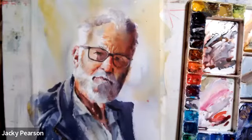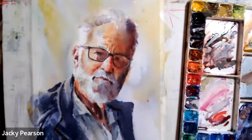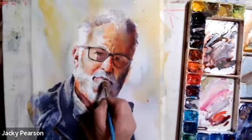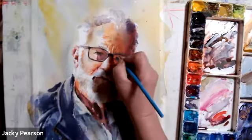I think getting the right pose is important. I really like this one of George because he was about to say something and he has that quizzical look. Oh, and I meant to actually, I haven't even put the cast shadow on his lip yet. So that's very important. So I'll just prepare that lip and build up those creases.